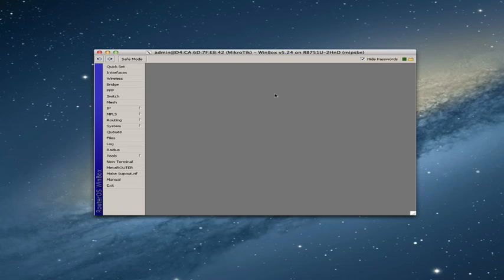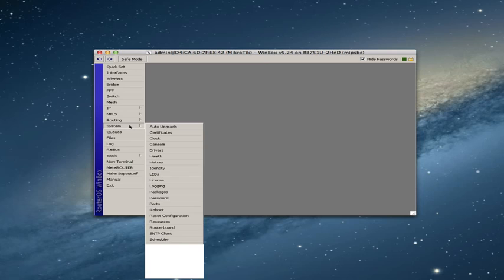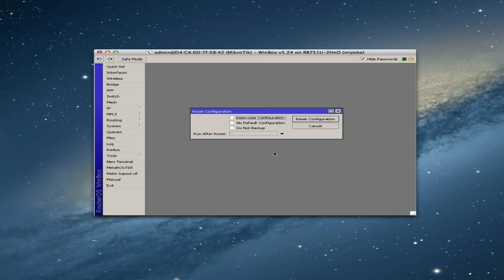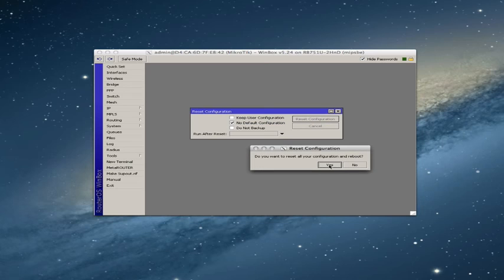The first thing that I want to do is to set the router back to the factory defaults, because in our case we have a configuration on the router which we prepared with QuickSet, but we want to remove that configuration and basically start with a blank slate. So to do that, we're going to click the System button and go down to Reset Configuration. Here we have the option of checking No Default Configuration, and we're going to do that so that the device will not load the RouterOS default configuration and then just make us have to remove that a second time. So we'll do this now. We'll click Reset Configuration, and then of course a reboot is required.